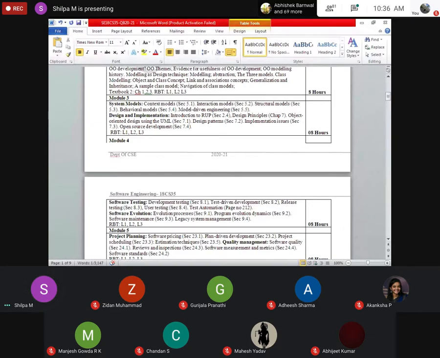I will be starting with system models today. In the system models, this part is a little too much. Lots of diagrams, too much involved. Fine, but nothing can be done. You have to prepare. So let's start with the third module, that is nothing but system models.